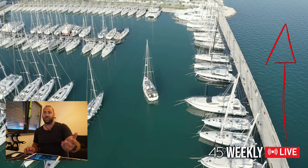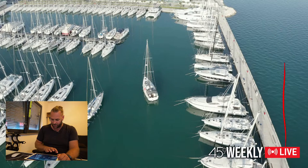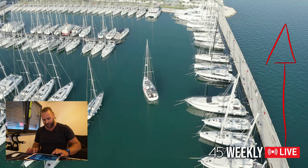Now, this skipper did what he wanted to do against my general plan, which would be to carry on down here and then reverse and turn with the wind swinging into the bow. But he decided not to. That's fine. We went through it. It was all good because it was so light. So he carries on. And give yourself a good amount of run.